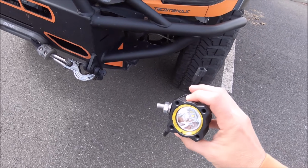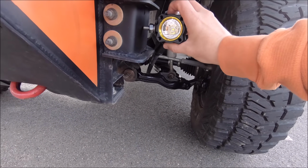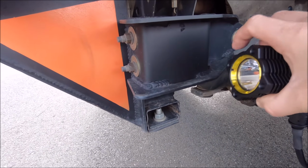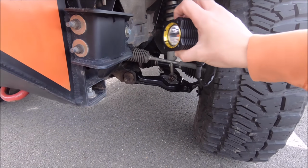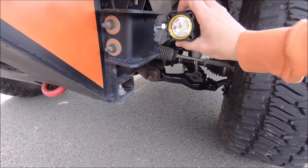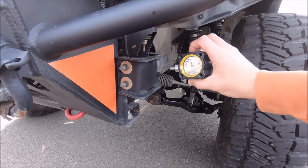I've seen a few people mount these on the side of their bumper. I guess maybe I could drill into the bumper brace right here. It attaches to the frame, it goes back. I could just put a hole right there in the middle, shouldn't really weaken it too bad. I mean, it's going to be protected. It's a little exposed, I suppose, from bigger rocks up here, so just something to be aware of. I have seen people install these here, whether it's one or a pair of them, and it does look pretty wicked, sort of like a stealth install.